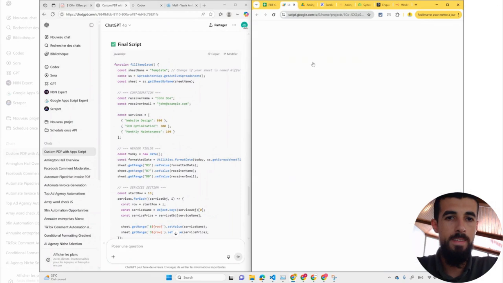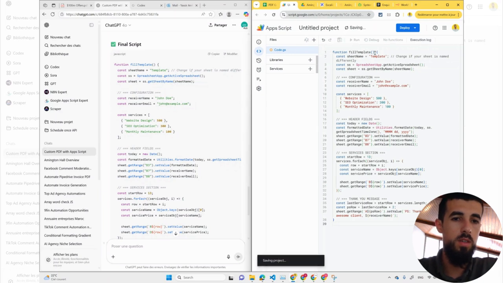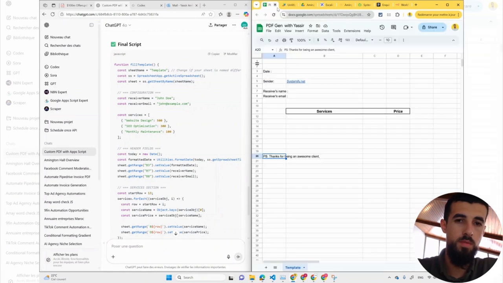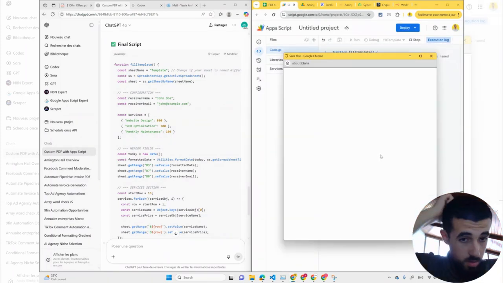Let's go to app scripts. Let's go here, paste this, save, and run. Review permissions.